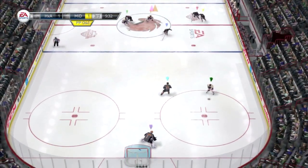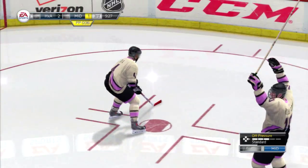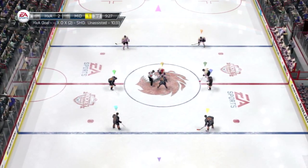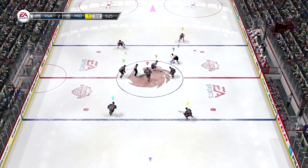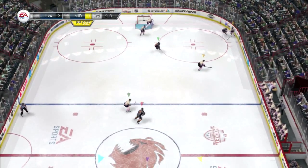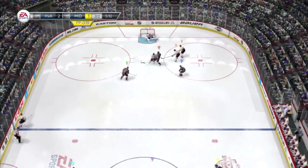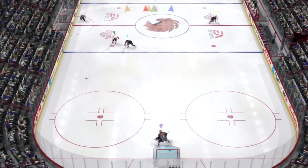On the rush, two-on-one chance. Great chance, score! And that'll go into the SH column. This should be a good finish, Bill. They've given themselves that one goal lead. Yeah, without a doubt. I mean, there's a sense of urgency on the other side. You get them lined up and you get a shot like that. Both of them got their licks in on that one.